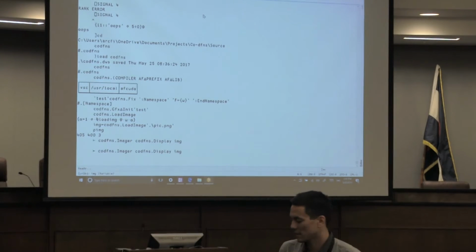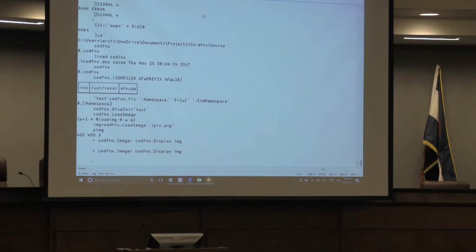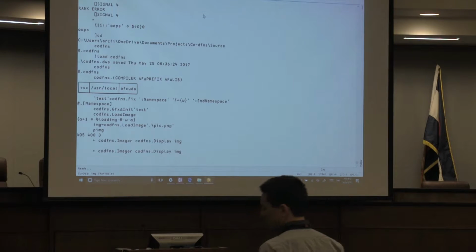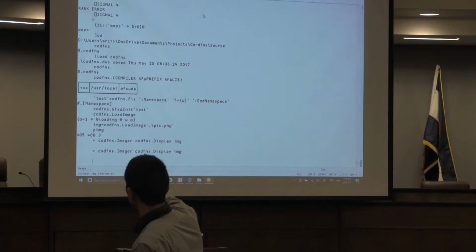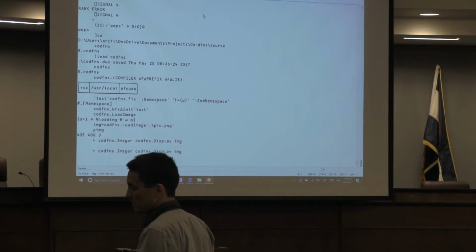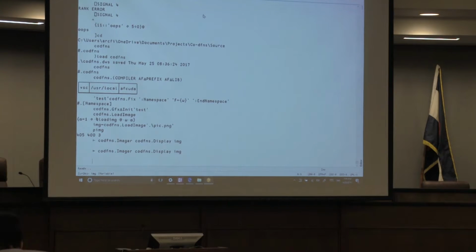Can I need your help? Cool. Do you know what this is when I run it? Yes, that's because you haven't changed your variables. You need to change compiler, AF prefix, and AF lib to be the appropriate things. Right now it's trying to run Windows Visual Studio, and you need to change VSC to Clang. And then change AF lib to AF CPU, most likely. Then you can try to run that. In that triple, you can assign a triple, or you can just refer to them individually without the parentheses. Just codefunds.compiler gets whatever. Try to load that file.